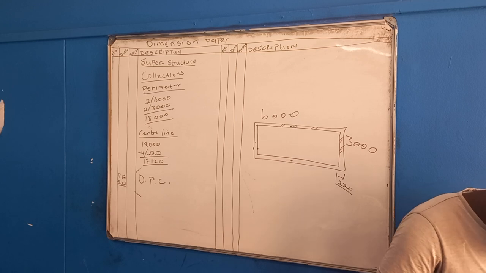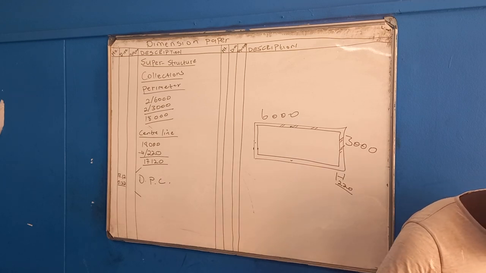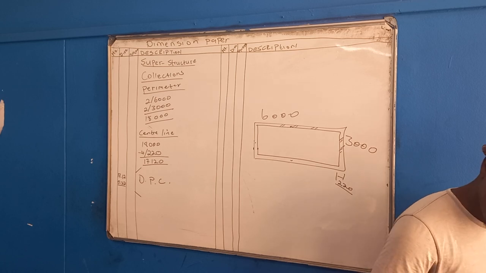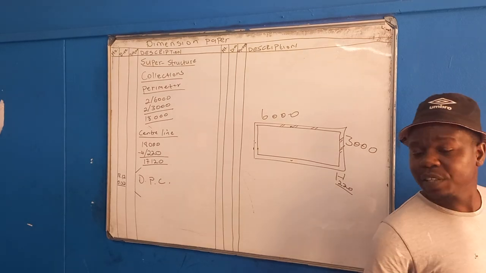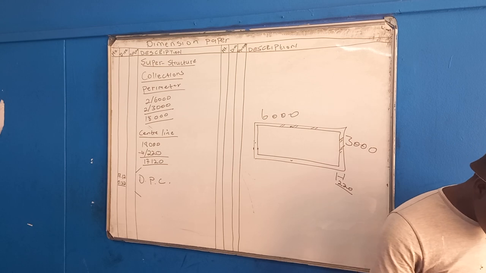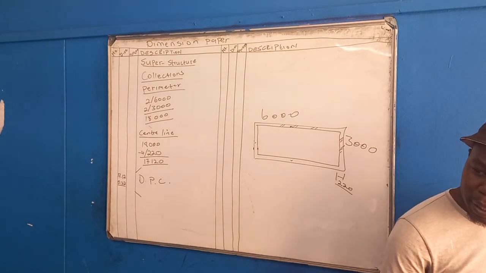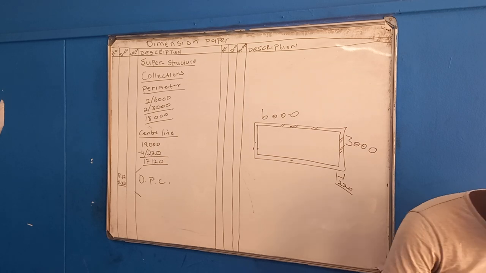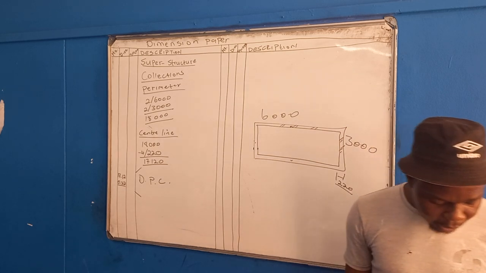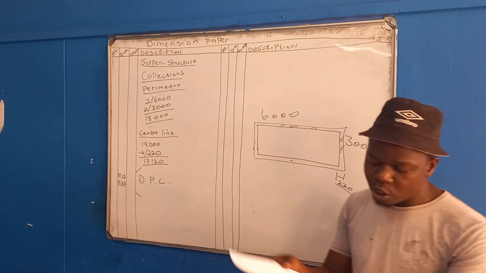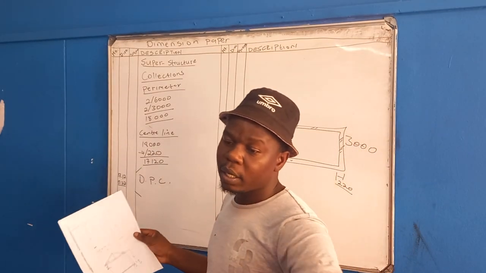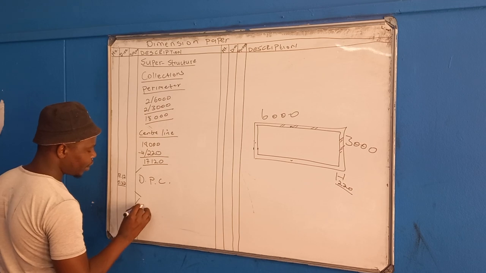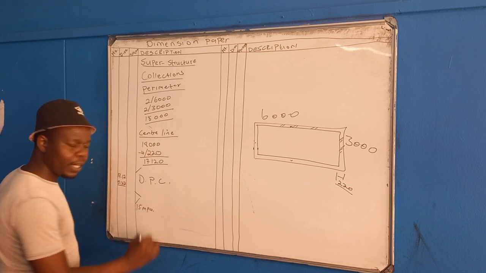Here they did not give us the strength of our concrete, but the strength of our concrete is normally 15 MPa, unless otherwise stated. Because at some point they might say 20 MPa or 30 MPa, you get my point. But in this case they did not specify, so we take our concrete as 15 MPa. Again, the surface bed is your concrete floor slab. So we are going to say 15 MPa.